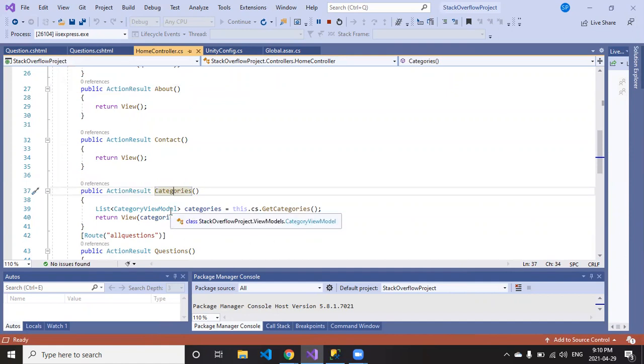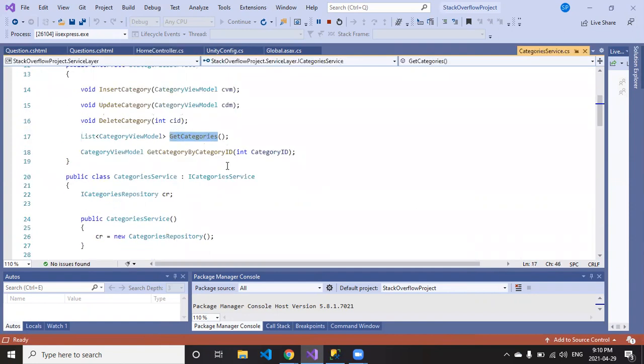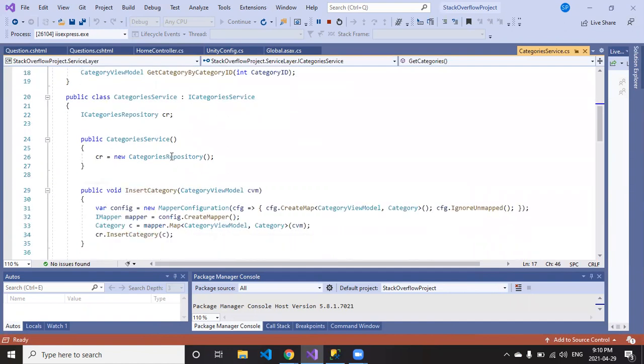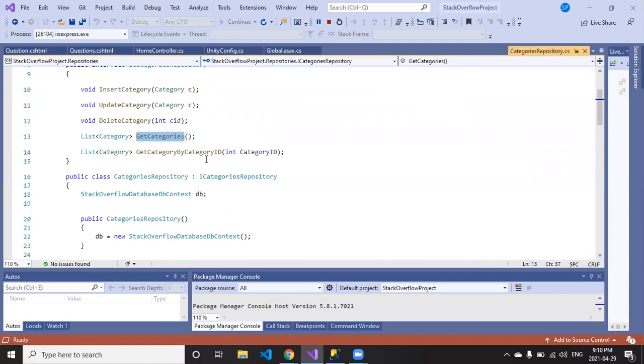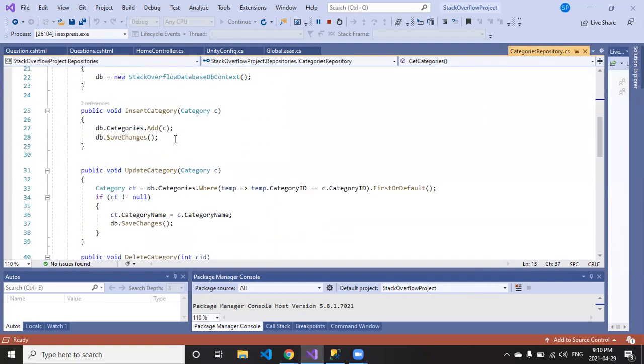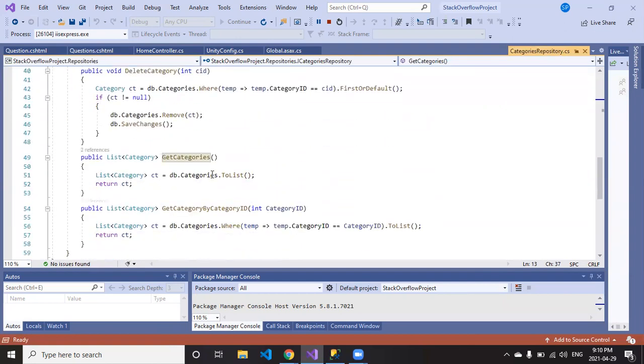So we are going from the controller. This is my controller. Then from here to my services, and then the get categories service method. From here we are going to the repository, and then this is my repository, and then over here I'll just convert all the data from the database.